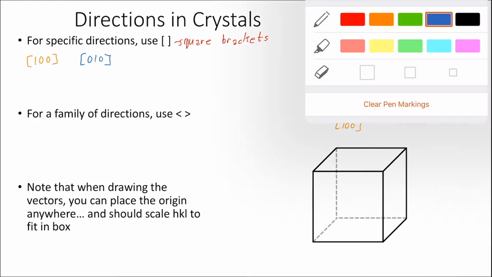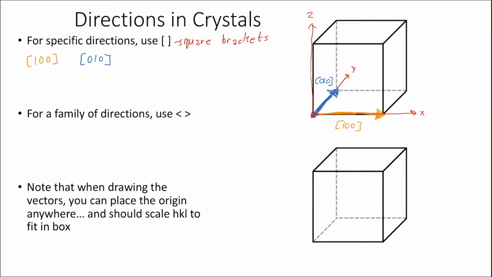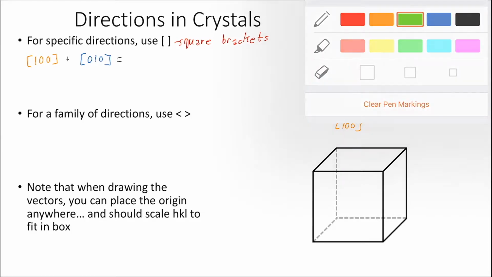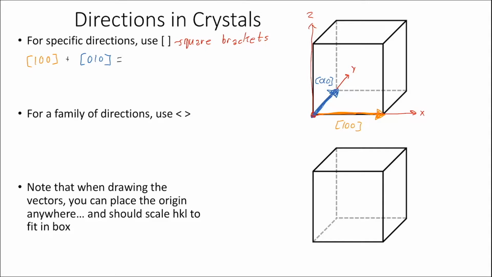Now, the cool thing about these directions, I guess it's cool because I'm a nerd, is that they just act as normal vectors, so you can add them together. We'll use this property of directions and vectors to help us understand more complicated directions. If we add these two together, we just get 1, 1, 0. You can use the head to tail approach to add the vectors together so that you can find this final direction here, which is going to be our 1, 1, 0 direction. All right, no problem there.